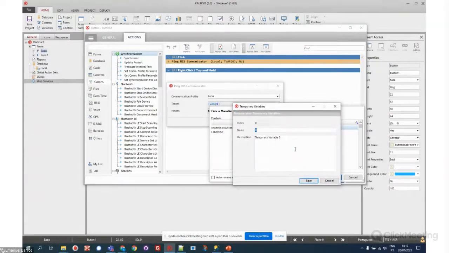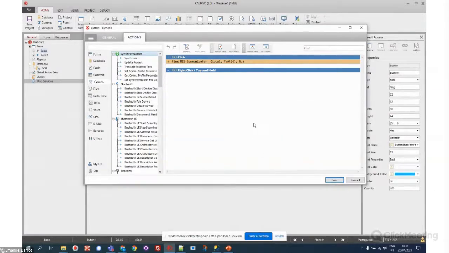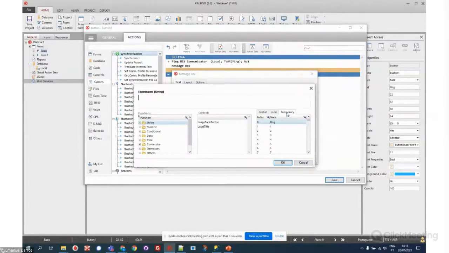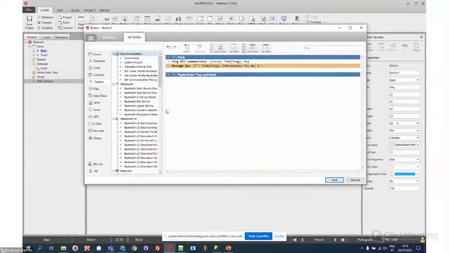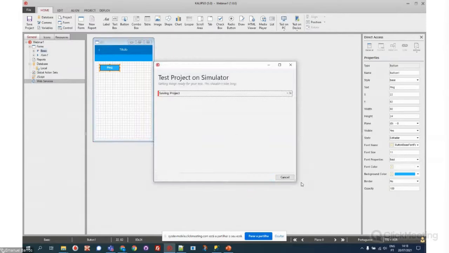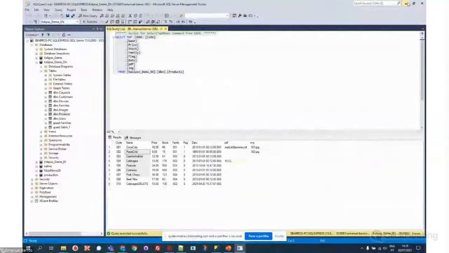Let me rename this to ping. Always good to change the name of the variables. And I can do this a little bit better, but we don't have all day, so I'll just create a message box that will show the result of the variable. This is a quick and pretty dirty way to debug a program. Okay, it's true, so it has a connection. Good. Okay, but this is working on the computer.